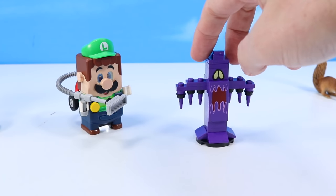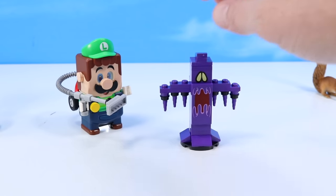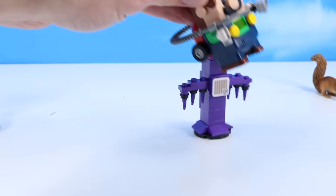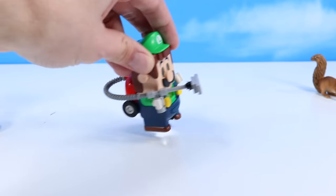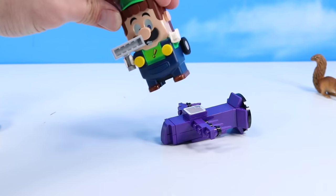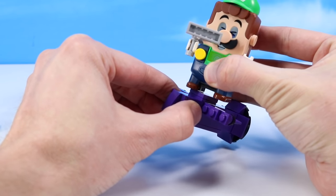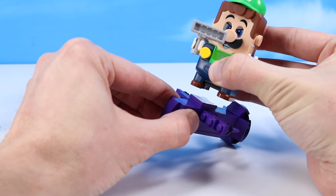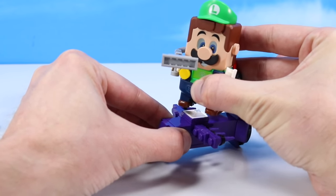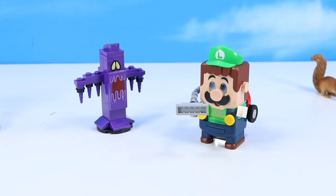And constructed the very drippy Bogmire. I like the little drippings going down the arms there. What happens when LEGO Luigi encounters? Nice spin hit. Trying the vacuum. Wow, that's almost 10 hearts. Or was 10 hearts. Pretty good capture, Luigi.